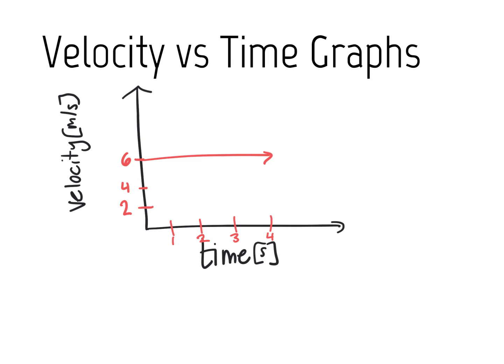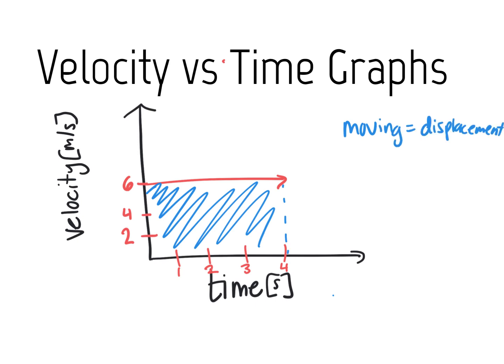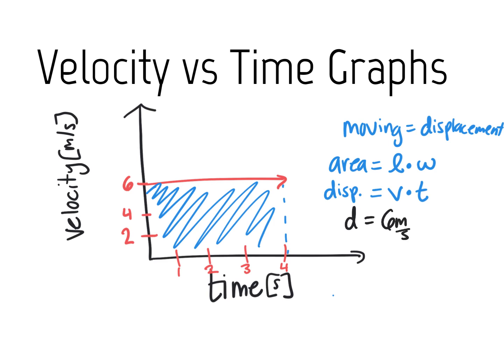The last thing we need to talk about with velocity versus time graphs is what the area tells us. In this case, we have a straight line that goes straight across. We have a constant velocity. That means we're not changing. However, we have talked about that just because the velocity is constant and positive, we must be moving. And if we're moving, we have a displacement. To find this, we're going to multiply the velocity times time, or our vertical times our horizontal. So we'll say 6 meters per second times 4 seconds would be 24 meters.